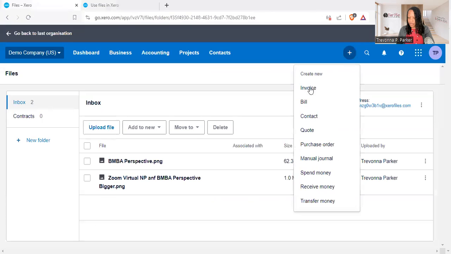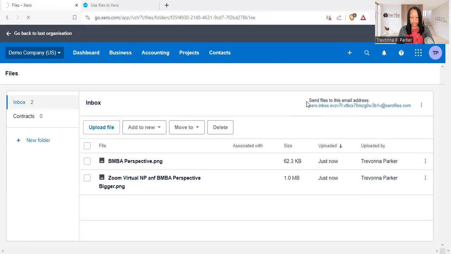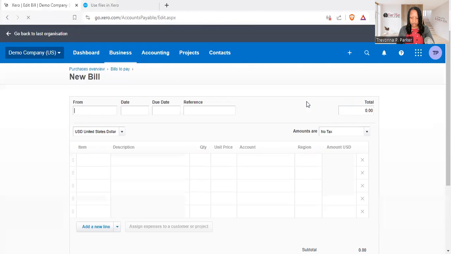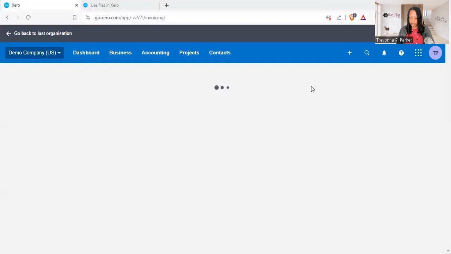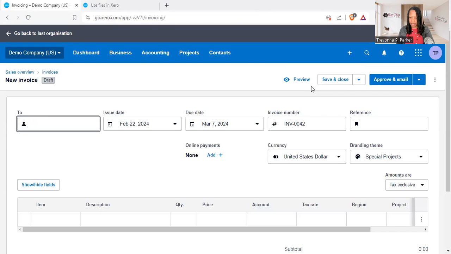Let's go here. Go to bill. Oh, there goes the file icon. The file icon is here, but it wasn't in invoice. Yeah.